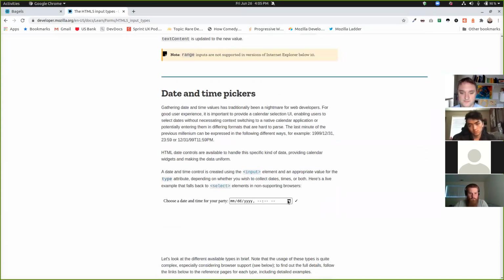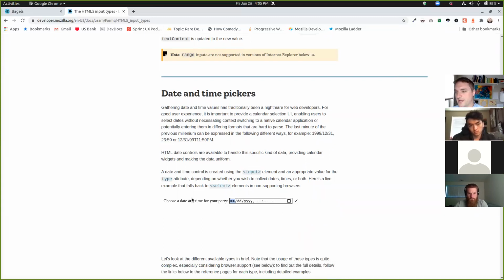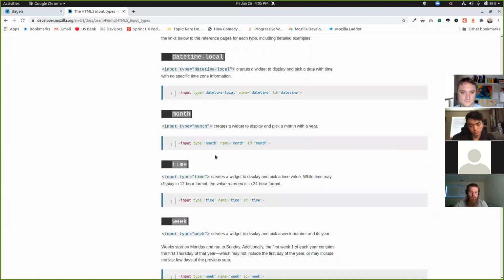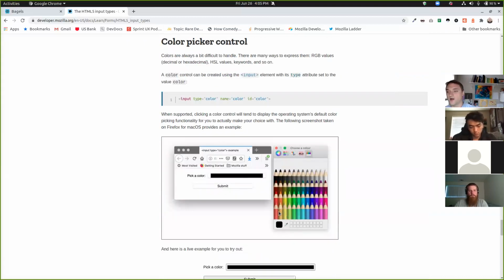Date and time pickers come back as a string like this. Month picker, this one I think is awesome. This is really the one that does some kind of neat stuff. The color picker.